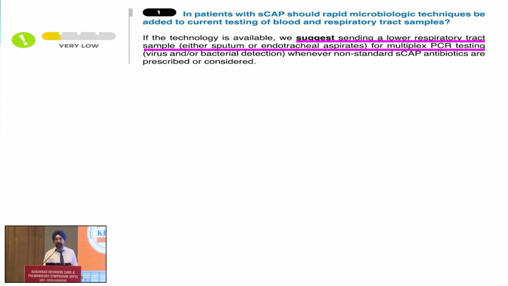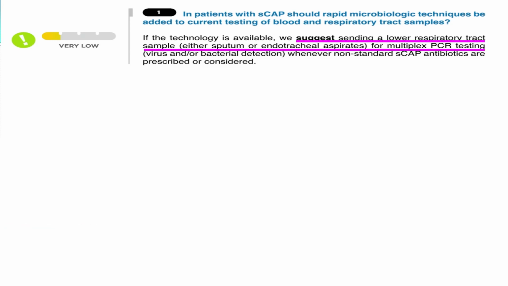So what they have said is, in case you want to change your routine antibiotic spectrum, so usually we go with ceftriaxone, ampicillin, maybe amoxiclav, and fluoroquinolones or macrolides. If you want to change that for some reason, suppose you're suspecting an MRSA, suppose you're suspecting a viral infection, suppose you want to go with a dual combination of drugs. In those groups of patients, a multiplex PCR is beneficial.